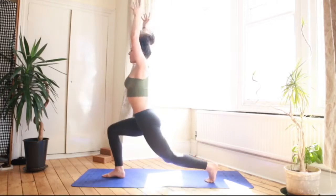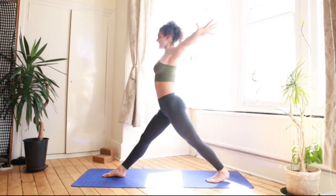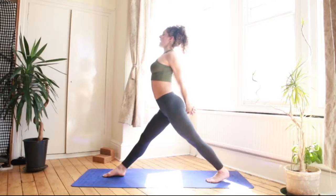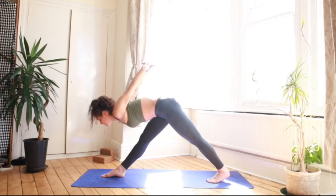Change. Come into your plyo. Last lunge. Straighten the legs. Fantastic. From here, interlace the fingers. Draw the hands down the back. Lengthen up. Good. And then slowly from here, release down through into a pyramid pose.